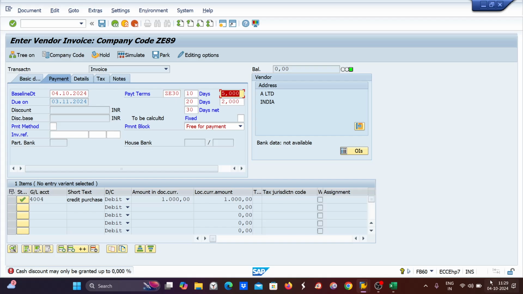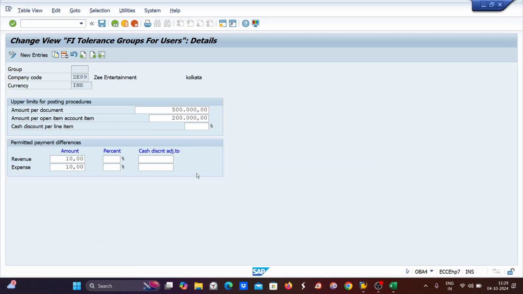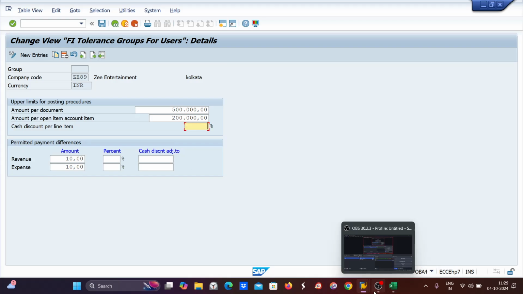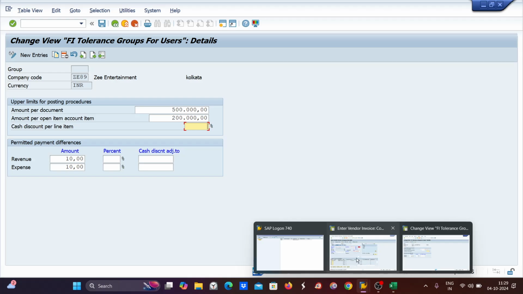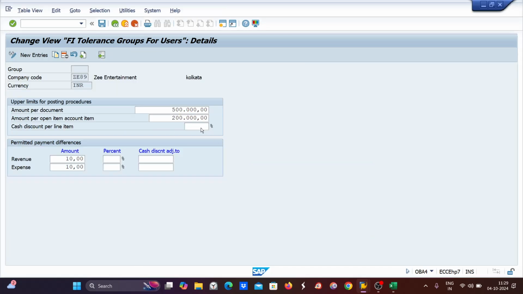It says to check this setting. What is this setting? This is the tolerance group for user. That means for me posting a transaction, user means employee. And here can you see cash discount per line item? It is nothing. So SAP is saying you are not allowed to give a cash discount of 5% or 2% because you are only allowed to give a cash discount up to 0%. Why 0%? Because I haven't written anything over here.